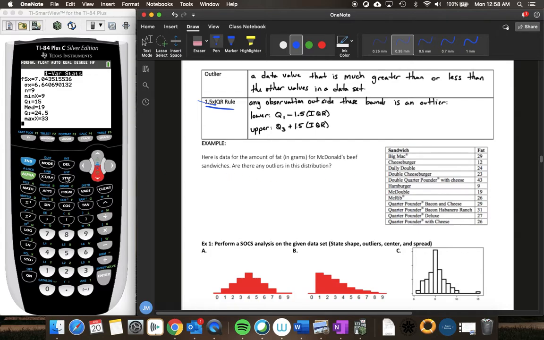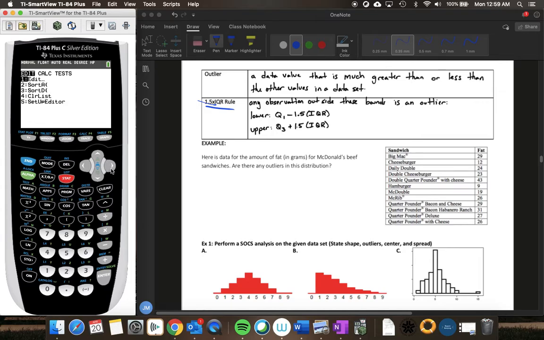So let's do this. Let's make it a little bit easier on ourselves to find those values. Let's go ahead and put them into our calculator and use that to help us find our median as well as all of our other values for the quartiles. So in Edit, you're going to notice that I've already got mine in List 2. If you just want to type them over the top of the ones you had in List 1, that's fine. I just wanted to go a little bit quicker through this video.